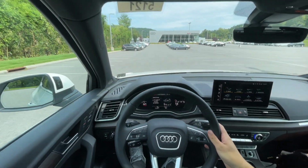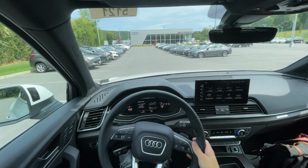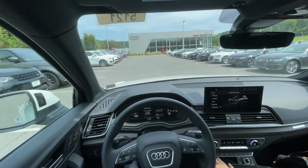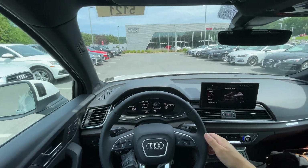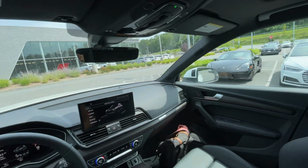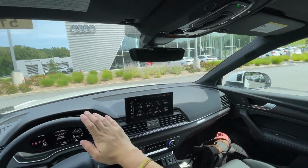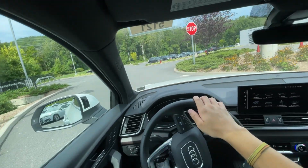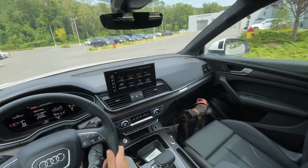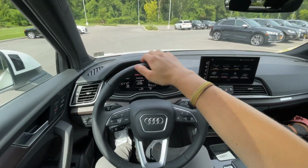Of course, it's a comfortable vehicle. Paddle shifters are quick. That's nice to see. But of course, that's not why you're buying this. So let's pop it back into an automatic mode or even comfort. I think that's what you're really going to want to be driving this vehicle in. Pretty smooth around the parking lot, of course. Very light steering. Everything that you would expect really from this type of vehicle.